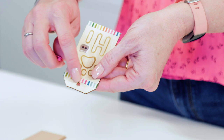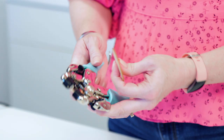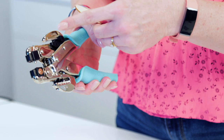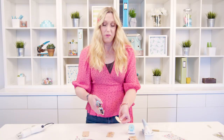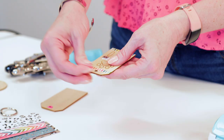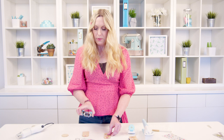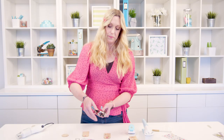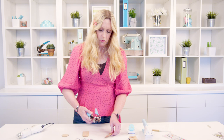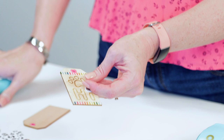Now we're going to add a cute little heart eyelet to the top. My tag has already got a hole in it — this was pre-punched beforehand. But if you have a wood tag that is not pre-punched, you can use the Crop-A-Dile and do a 1/8th hole or a 3/16th hole easily — it'll go right through the wood no problem. So now we're going to set the eyelet. I've got these cute little heart eyelets from We Are Memory Keepers, so I'm going to insert that in my hole and use the Crop-A-Dile. I've got my settings on the tool at number 1 on the bottom and letter A on the top. This is going to go right into the center of my eyelet, and then I'm just going to squeeze.